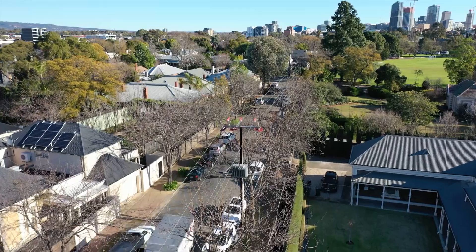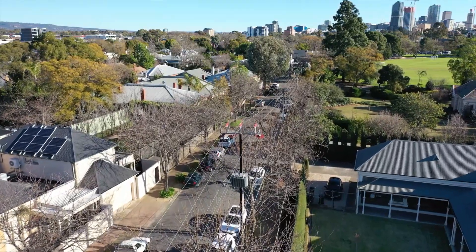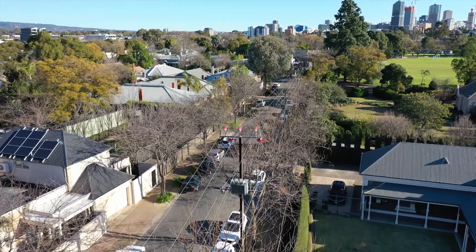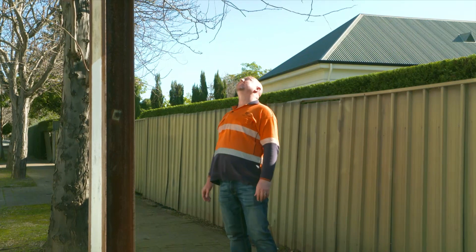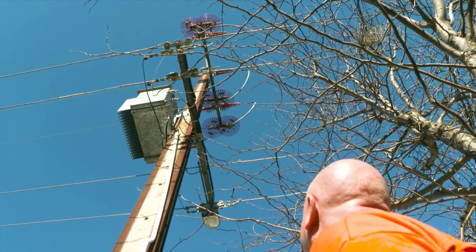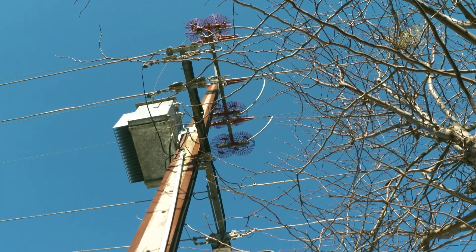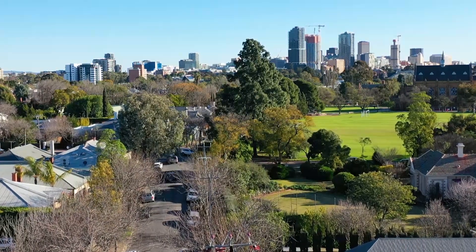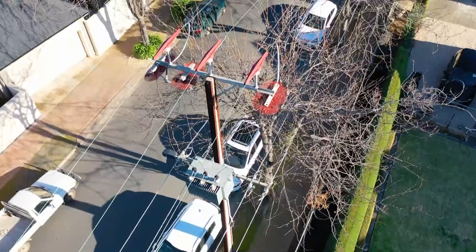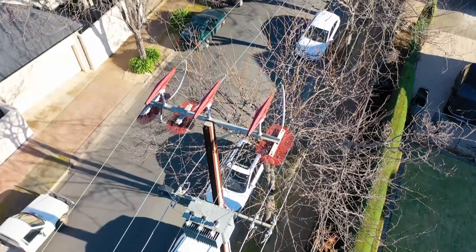So what can be done to manage the issue of grey-headed flying foxes and electricity outages? Kim Williams, Reliability Manager at SA Power Networks, explains. Grey-headed flying fox outages on our network were unheard of back four or five years ago, and they've really escalated. So every outage we investigate, we look at the location, what sort of equipment they're shorting out across, and from there we develop plans to cover up equipment.